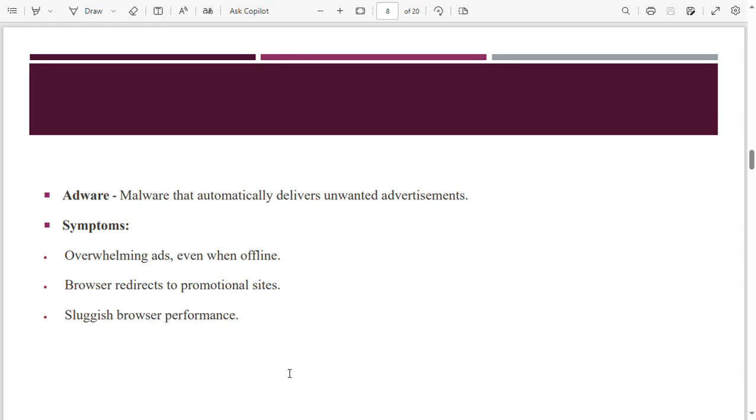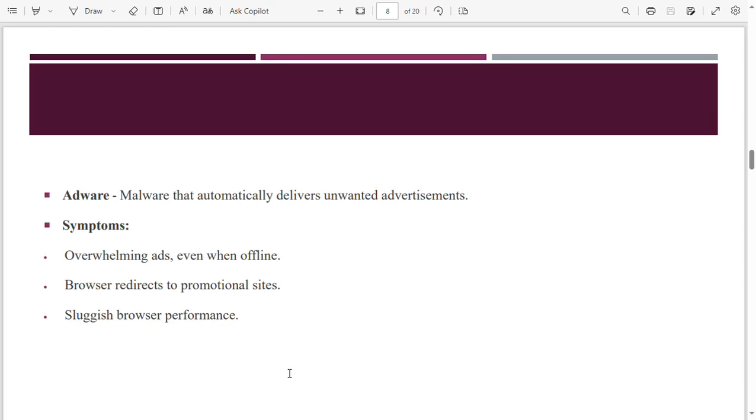So there's a high chance that you've had adware. Most times the ones you're experiencing are not exactly an attack, because the applications we download on our phones have some affiliation with advertising companies, and they pay them to deliver the ads to you. But it's possible for you to get infected with adware, and at that time your phone begins to experience an overwhelming amount of ads even when you're not online, right?